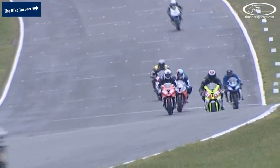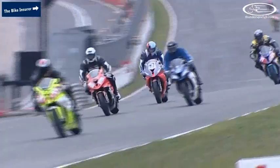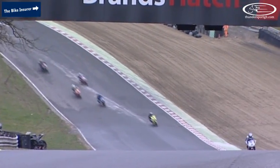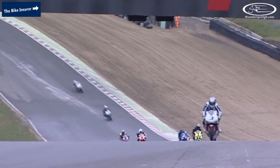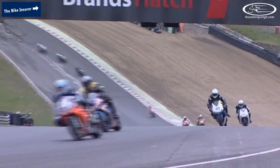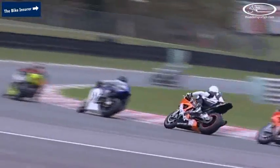But this is a good start from Adrian Clark, number 3 on his Honda. Second place for Barnes. Barnes has really got off to a decent start. Baker in 3rd, ahead of Waghorn. And then we've got Daryl Dance. Further back after that, it looks as though Neil Gregory 169 has got off to a decent start. Barry Teasdale 224 also doing reasonably well, but it's Adrian Clark that's trying to pull a lead here.